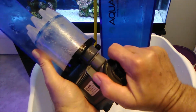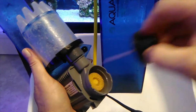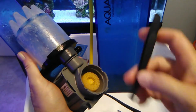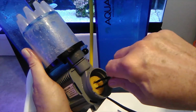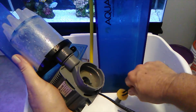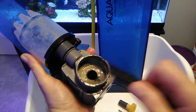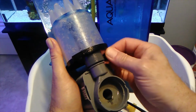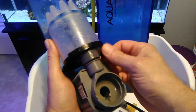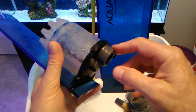So what I'm going to do is take the impeller out. I can't grab a hold of that because there's something wrong with my hands. That works. I'm going to clean all that. I'm going to clean inside here. I'm going to clean up in there. And I want to take this off so I can make sure that all of the muck is out of these parts.